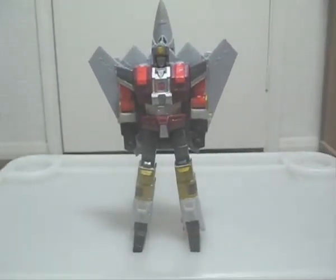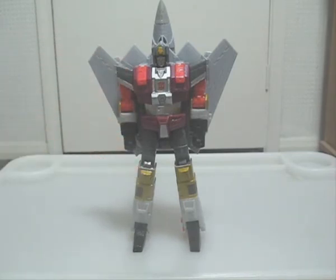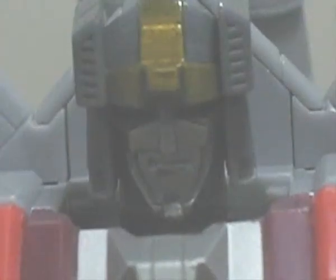The robot mode is arguably the most G1 accurate out of all the Universe figures I've looked at. From the proportions, to the moulding, to the way the paint apps are laid out, this is a very faithful homage. The colours themselves aren't strictly correct, but are okay, other than that ugly pinkish orange. His head sculpt is great.